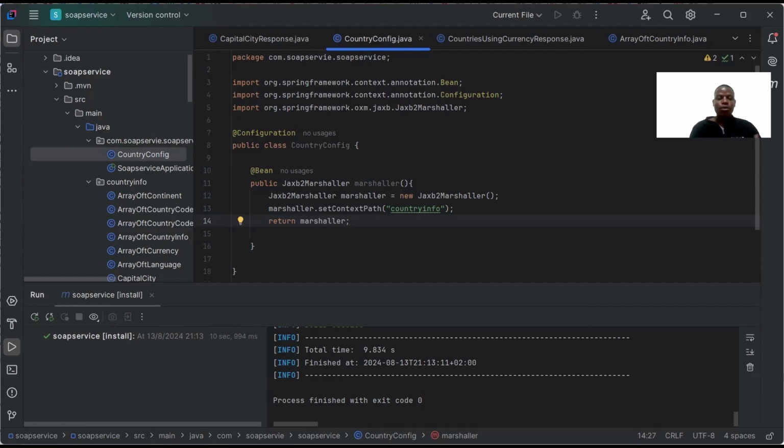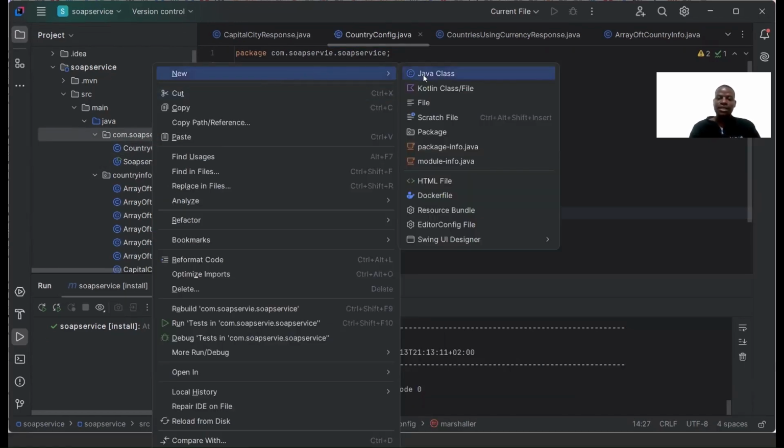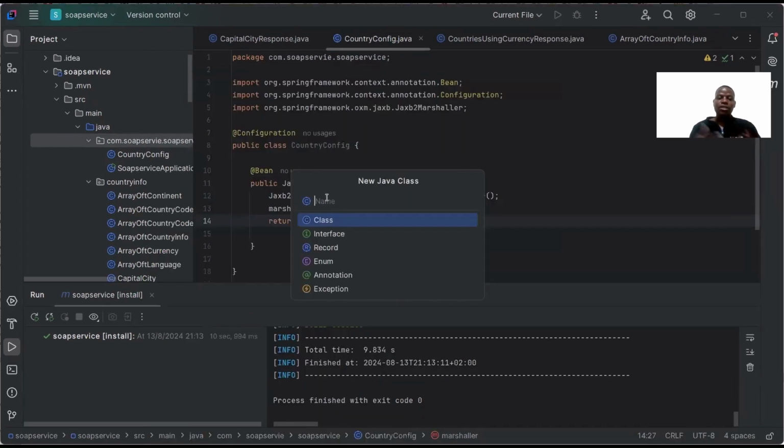So now I'm going to create a sort of client or a service that we have to use so that we can access these Java classes. So I'm going to create a class. You can just say this one is a country service.